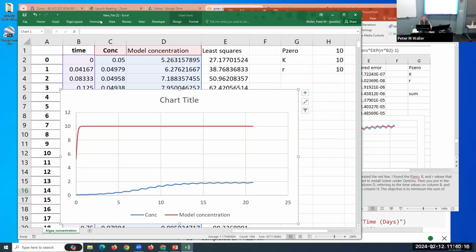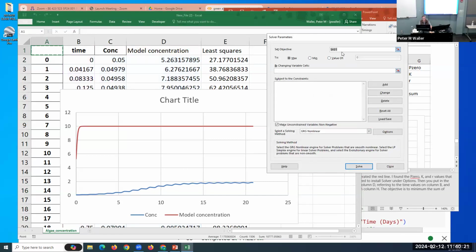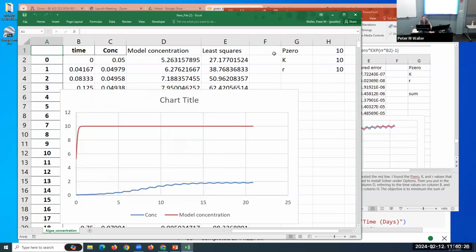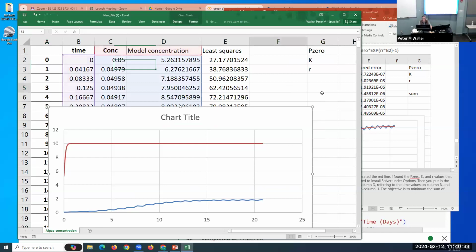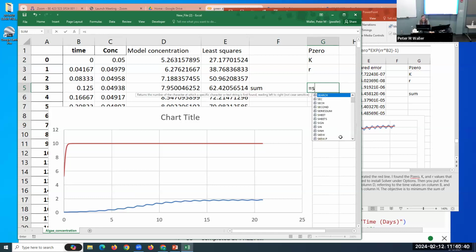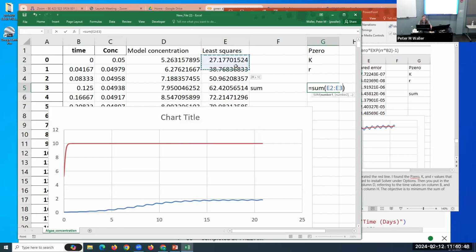So now I go to Data, Solver, and my objective cell, which I haven't set yet, I need to have the sum of the least squares. So I'll just put this here, sum, equals the sum of E2 to E502.